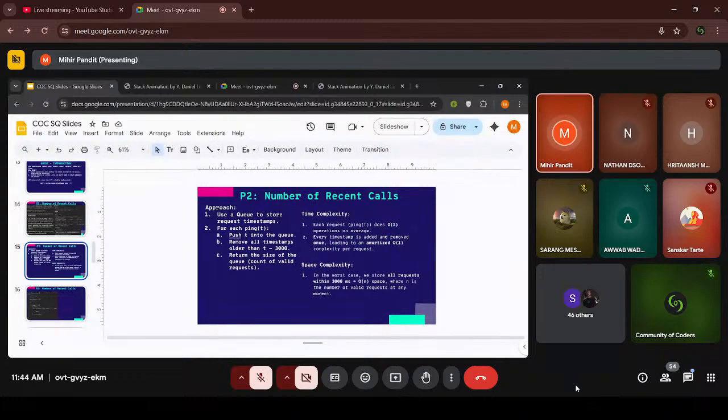Every single request which you push or pop, you deal with in O(1) only. Like one new request you are adding on the rear, or you are popping a request from the queue. So overall you are dealing with every request only once or twice.